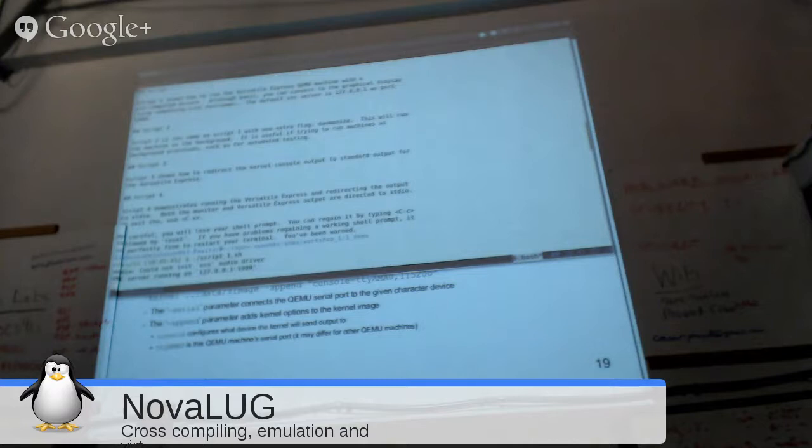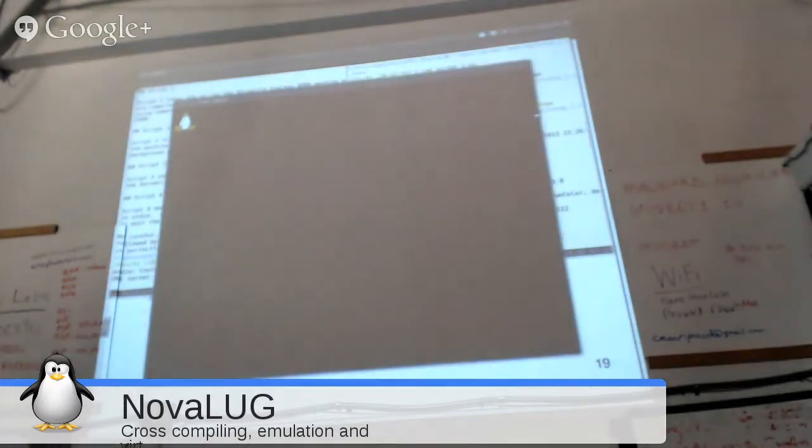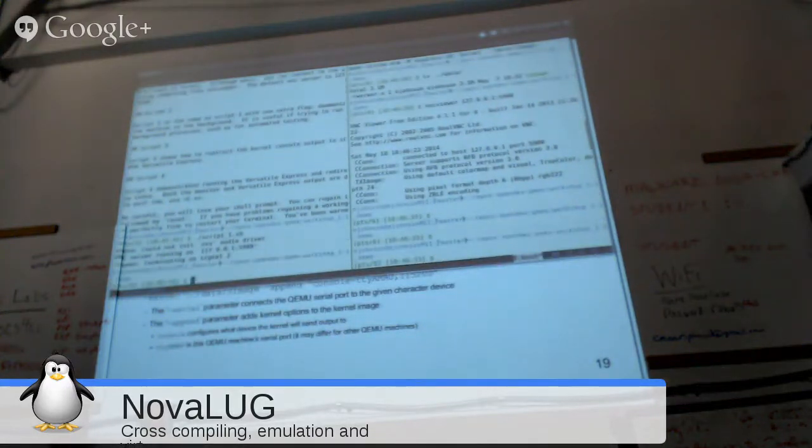So we go ahead and run it. If we look at what the command is itself, all I'm doing is specifying the machine, the vexpress-a9, as I said before, and I'm adding an extra parameter called kernel, which just points over to the data directory and that compressed image that I had before. And so it's actually started up the kernel, and we can go peek at it using our VNC client from before. And we see, hey, there's now a little bit more here to look at. We've got the Tux logo. But nothing else is really going on in this machine either. So let's make something happen.